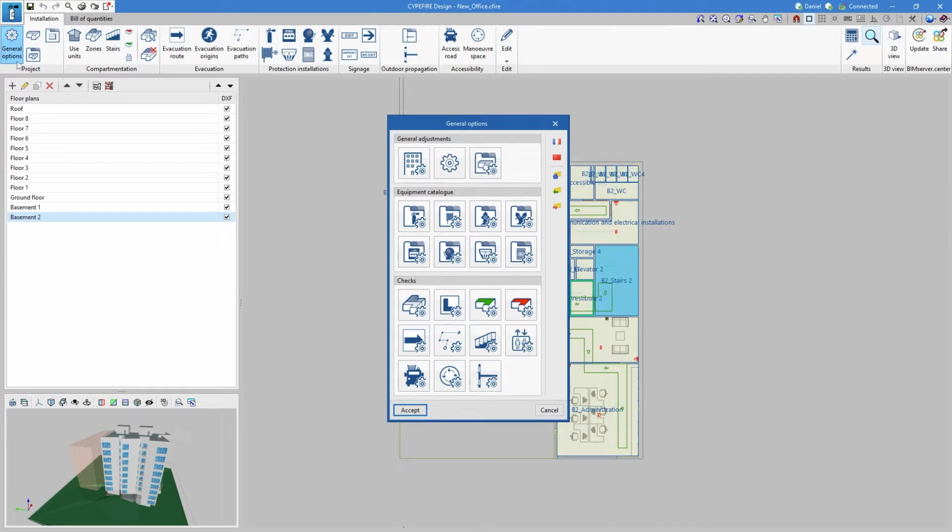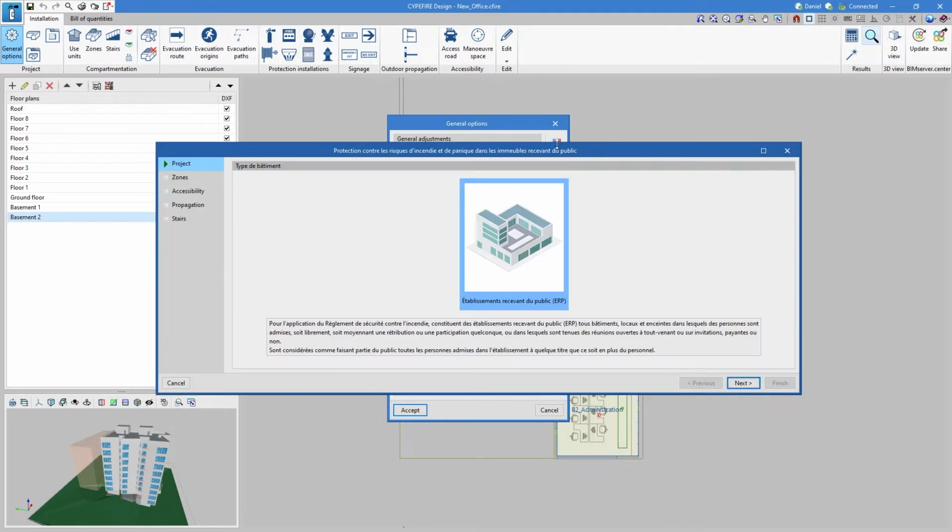The general options menu is probably, I would say, the most important thing in the software, because here is where we are going to configure everything that we are going to place in our installation, and also all the checks that we are supposed to carry out, and what kind of building we are going to perform on the project.